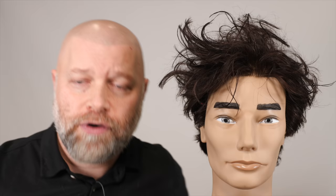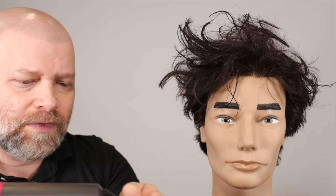And that is what's going to happen if you do that when you blow dry your hair without a nozzle, which is this attachment right here. And also when you just rough dry your hair when you get out of the shower. It's the last thing you want to do.